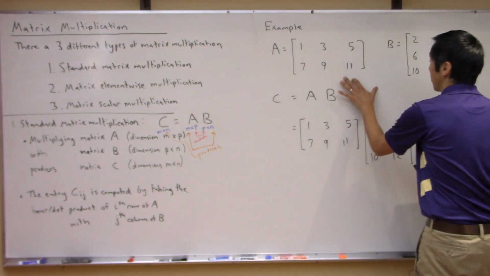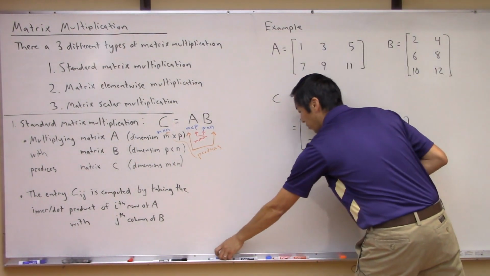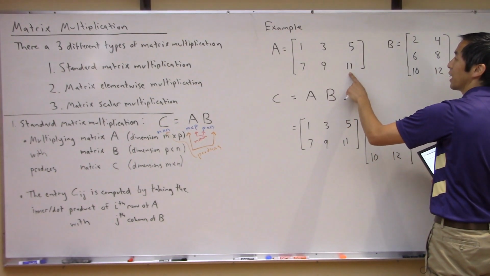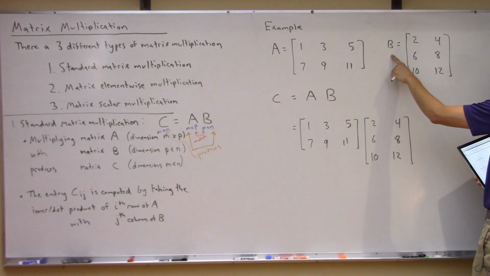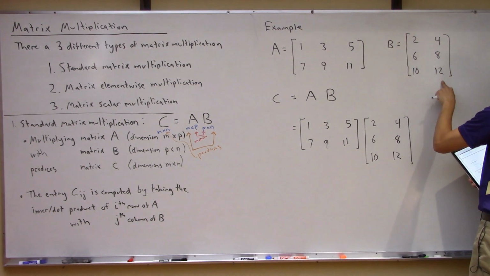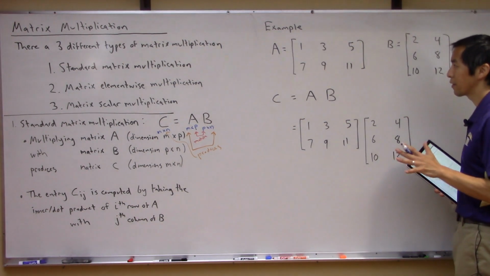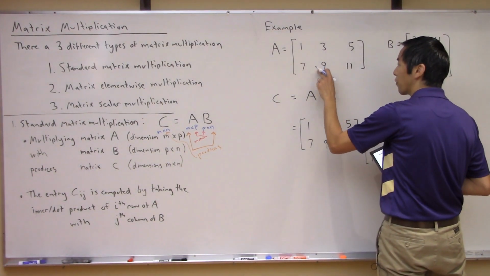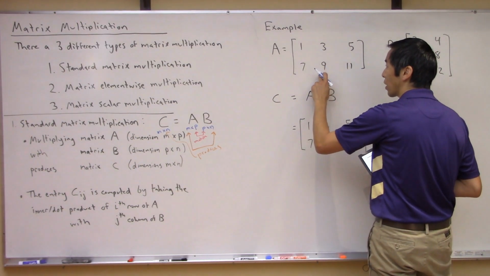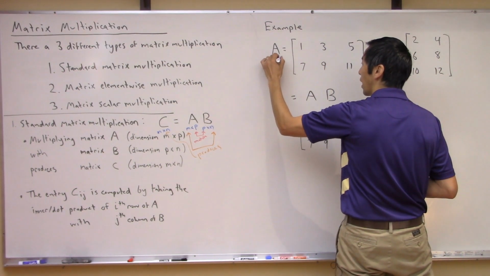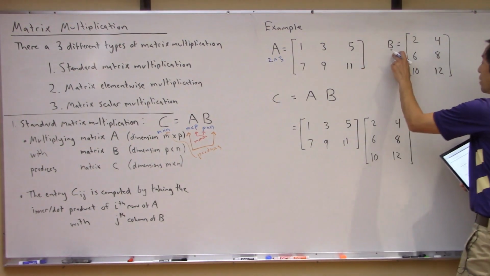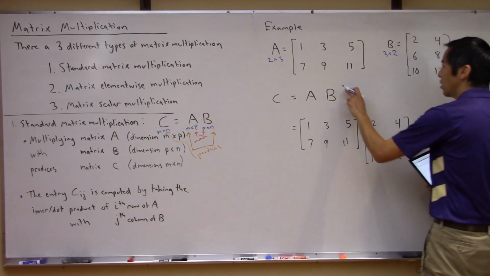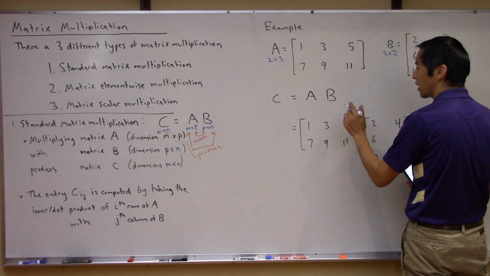Here's my example. Let's say you've got this A matrix filled in with a bunch of odd numbers: 1, 3, 5, 7, 9, 11. And B is another matrix filled with even numbers: 2, 4, 6, 8, 10, 12. The first thing we should ask ourselves is, can I multiply A with B? First, let's get the dimensions of A. This is clearly a 2 by 3 matrix, and B is clearly a 3 by 2 matrix. So let's use our handy mnemonic and ask ourselves, is this even legal?